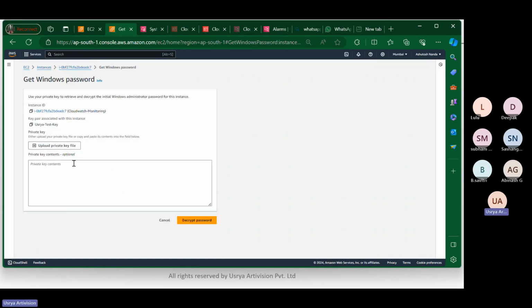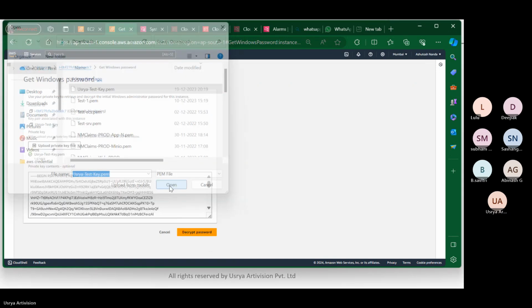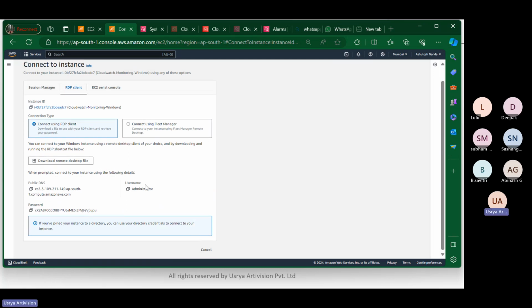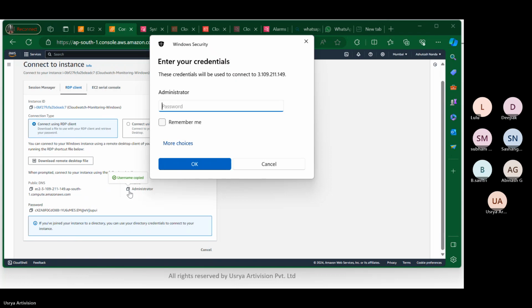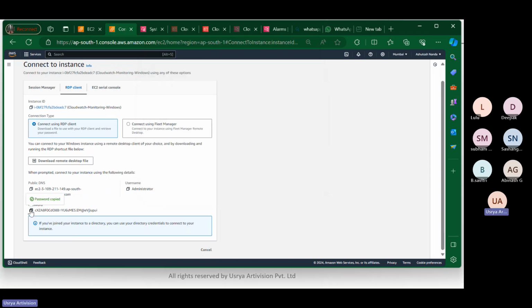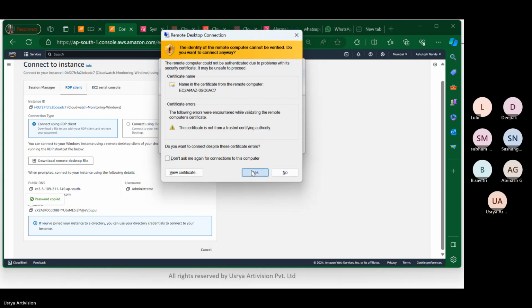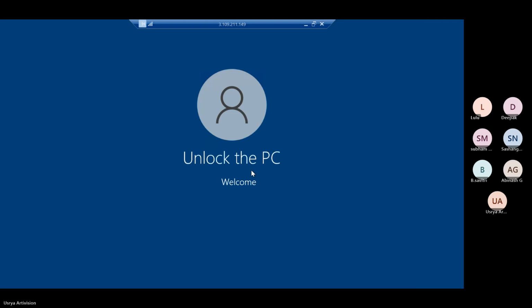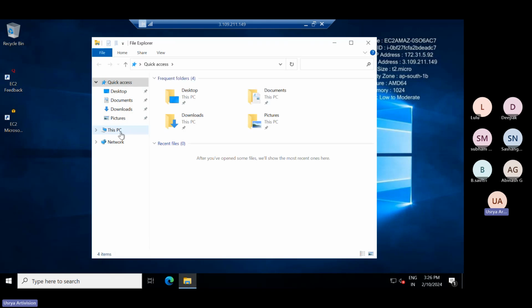Just get the password here. Okay, this is the username. The password will be, yeah, right there. So inside the server, we have to check.